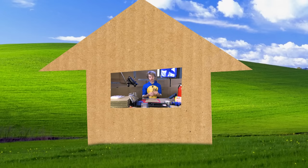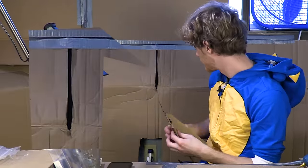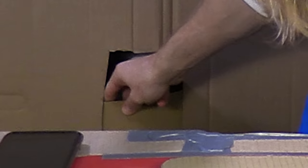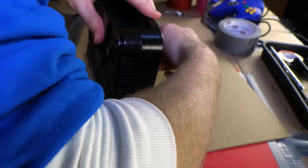Also, if your house is anything like mine, you can simply use any scraps for patching up holes in the walls, making a little outlet cover, even just extra tiling on the kitchen floor. Look at this here.